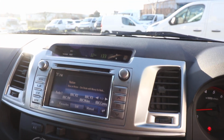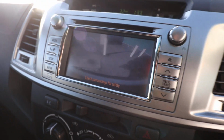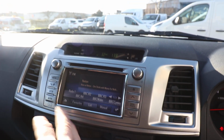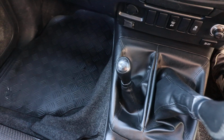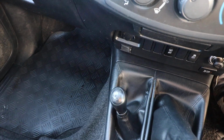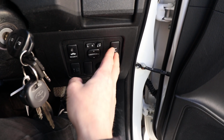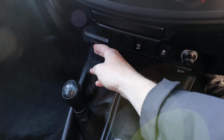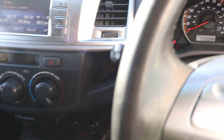We've got this nice screen here in front of us where obviously you can control the radio. If you put the vehicle into reverse, we've got the reversing camera on there as well. And as I say, this is where you can connect a phone via Bluetooth. We've got air conditioning, as you can see down here. This is where you've got the 4-wheel drive setting. At the moment we're in 2 high because we have no real traction requirements, but you can put it into 4 high or 4 low range as well, if you really want that extra traction. And then as you can see here, I believe this is for the rear diff lock. Down here we've got a little USB and AUX port, so you can play your music via that if you so want to. You can also play your music via Bluetooth audio as well.